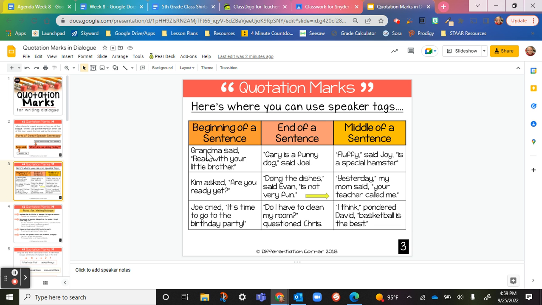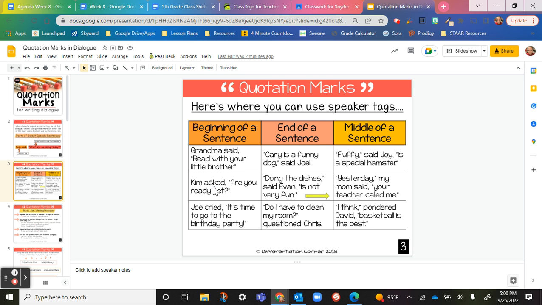So notice Grandma is saying, read with your little brother. So we do a pause after the tag, and then whatever is being said, that gets capitalized, and we're going to put that punctuation and then close the quotes.